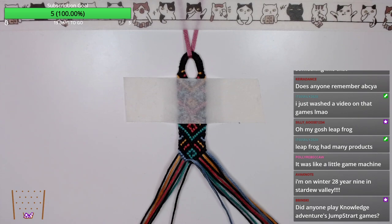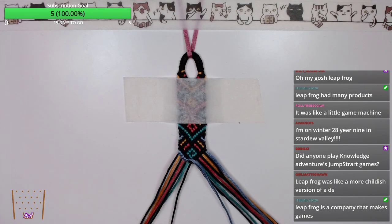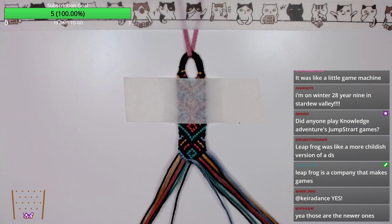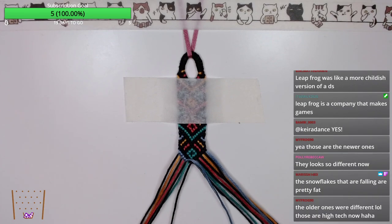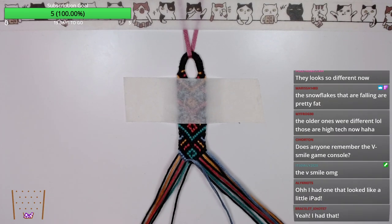I don't think I ever saw this. I never had this. No, I was thinking of something completely different. I was thinking about a game, which I can't find now. Leapfrog game, maybe, if I Google that? No. Anyway, I was thinking about another educational game with, like, the frogs. I don't know. Just ignore me. Those are the new ones. They look so different now. Oh, okay. The older ones were different. These are the high-tech ones. Okay.